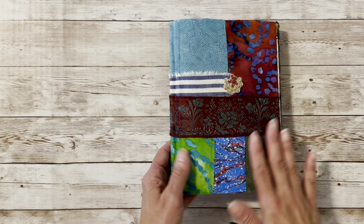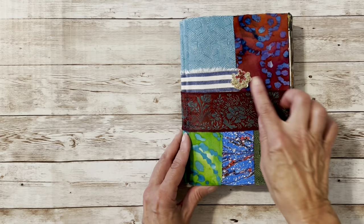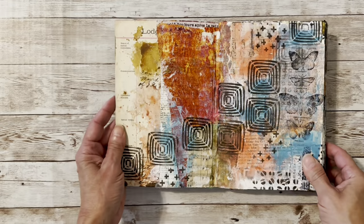I put this ribbon on crooked because I always have to put things on crooked, but I'm okay with that. I like the way it looks, the cover. I think it's really cute, and I found this little piece just to add a little decorative piece on the front. So I'm gonna flip through and I'm going to just play some music. Hope you enjoy it.